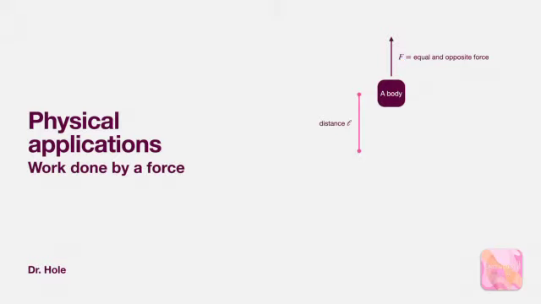F, constant F. Then the work done lifting the body a distance L would be the constant force times the length L. So here we're assuming that the body doesn't change its mass, and therefore the force will remain constant. So applying that force over this distance, how much work is done? Think about it. If you have to lift further, it's going to be a harder effort than lifting just a tiny bit.